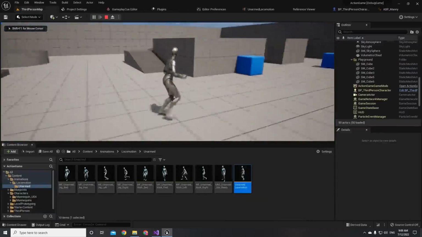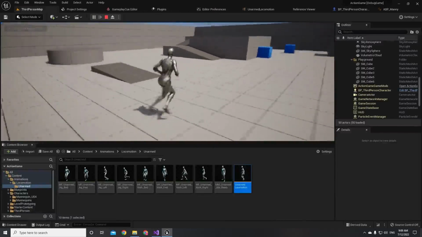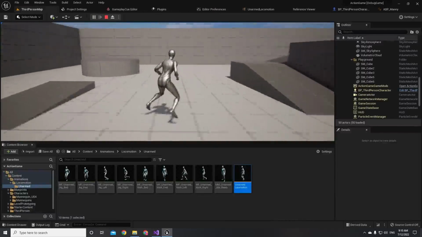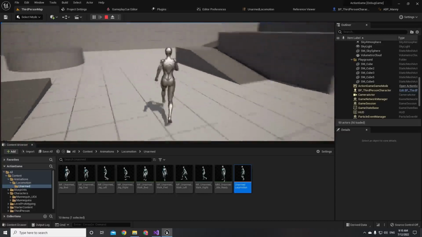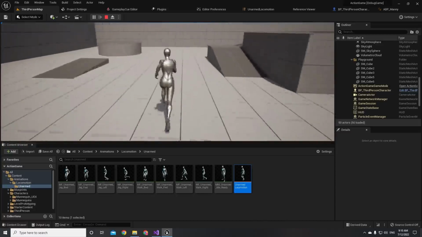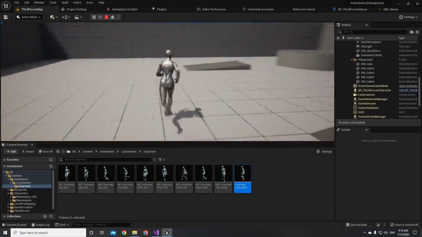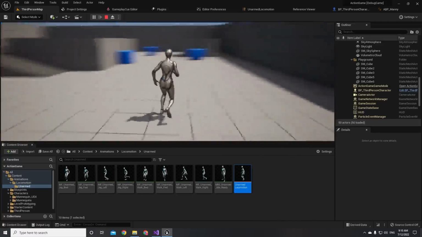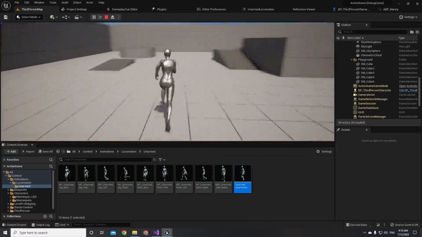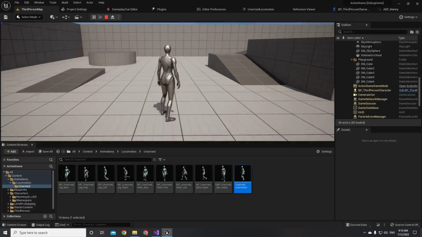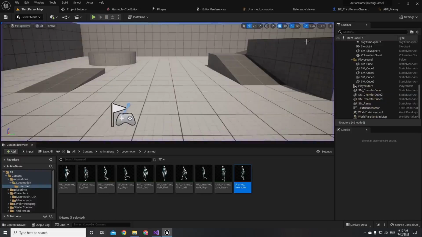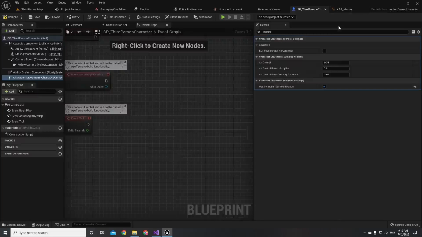Finally, as you can see, now our character can run to the side but will always face our view direction. In future, during the gameplay, we will switch between these two modes, for example, for free movement and shooting. This is a very handy feature. For now, let's just switch it back.